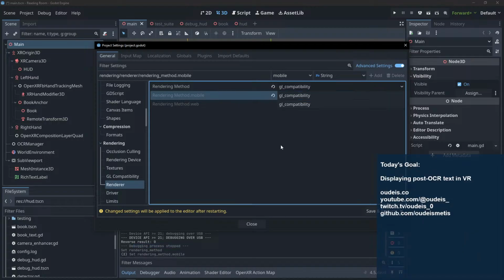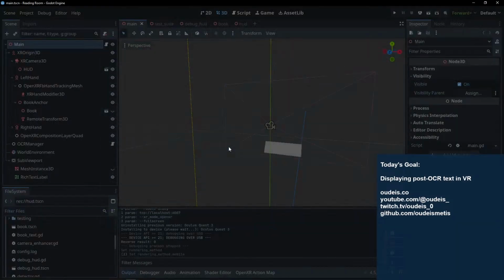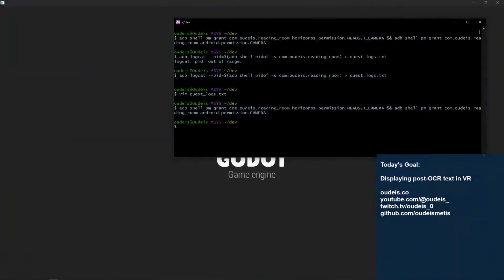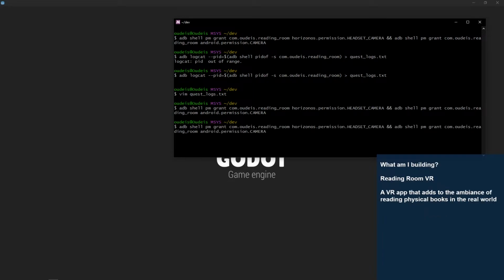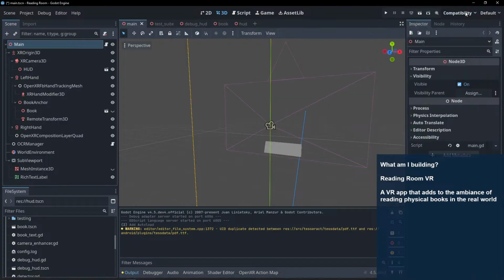I don't know why I have to type it. I guess I could just change it from up here, but let's see.